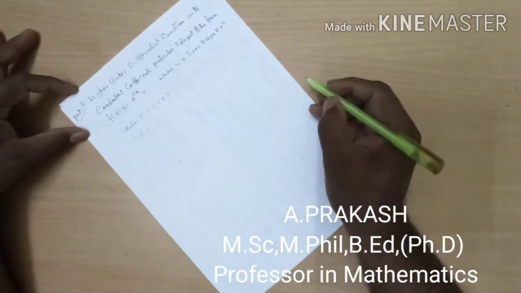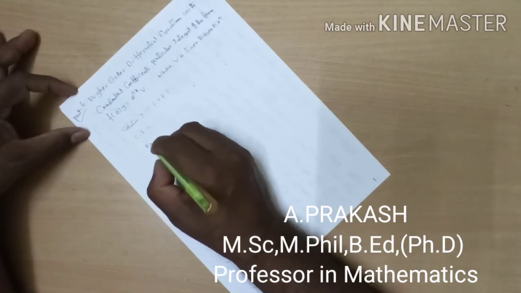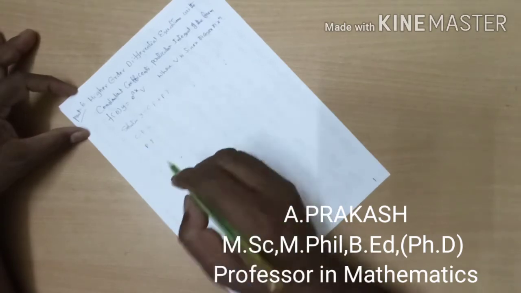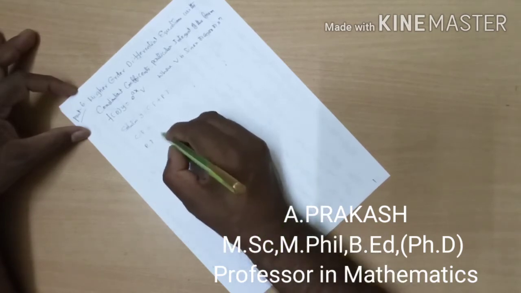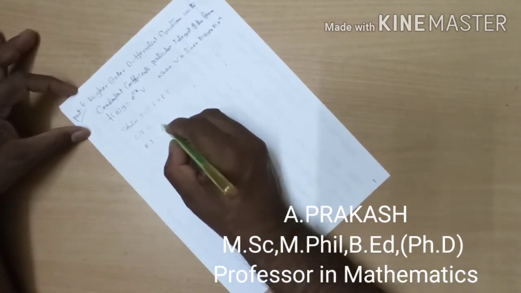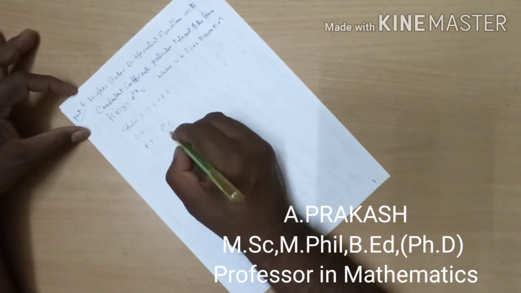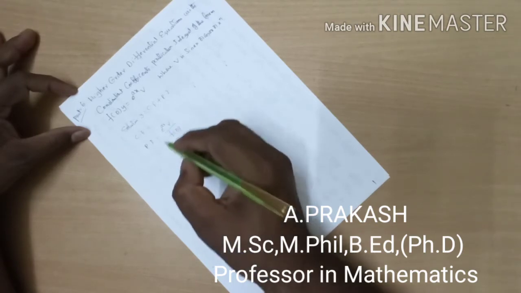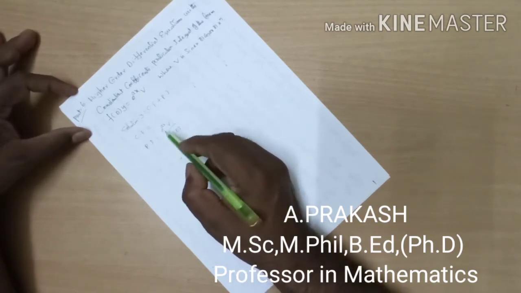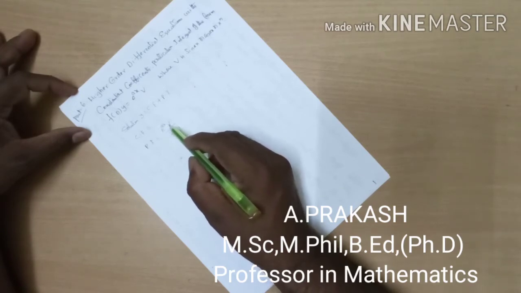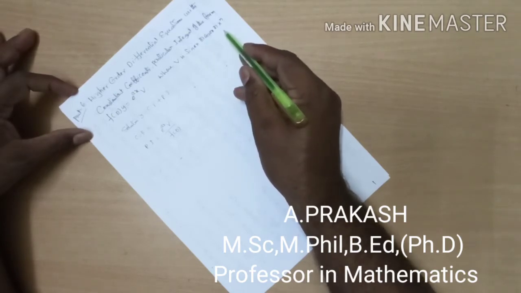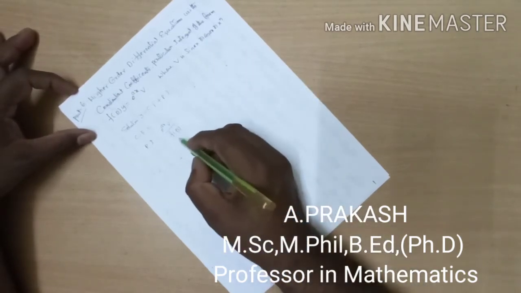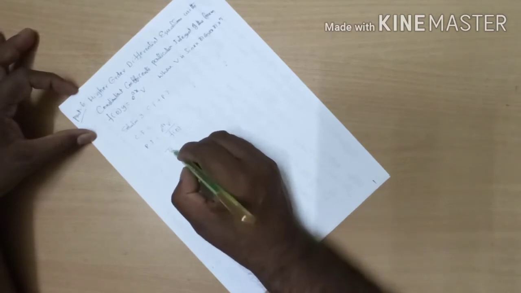Next you can concentrate on the PI. The CF is found by the previous method, so you can proceed. Next, what is the PI? It is e^(ax) V by f(D). Here you can see the problem is the product of an exponential and some V, where V is either sin ax or cos ax or x^n.